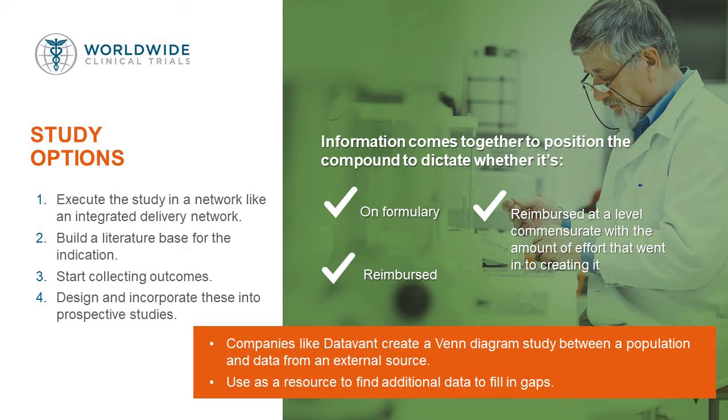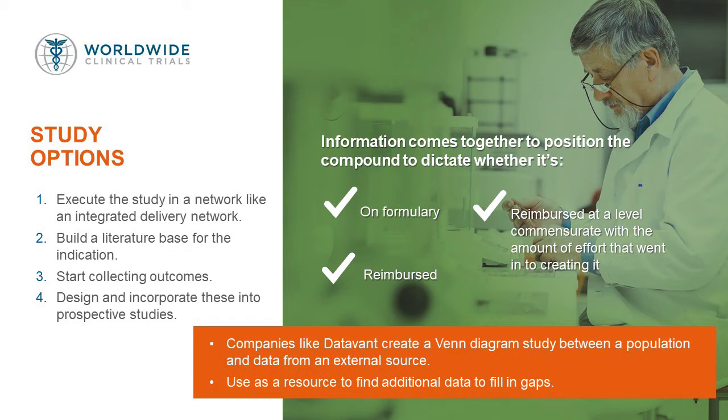The second thing we would do, and this is interesting because it's usually overlooked, is start building a literature base for the indication. It's amazing how many times a sponsor will present, say, a product for consideration from a view of a payer when there's no literature. We don't know the illness. We don't know the manifestations of it. We don't know how it drives expenditures and utilization. So starting to create a dossier of information that provides a substrate upon which we can judge the value of the product is really, critically important.